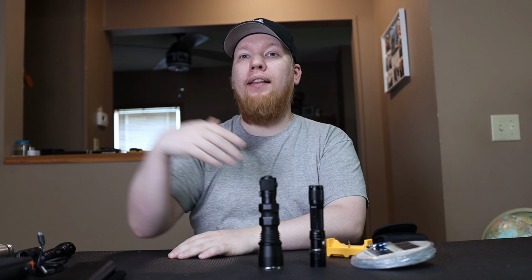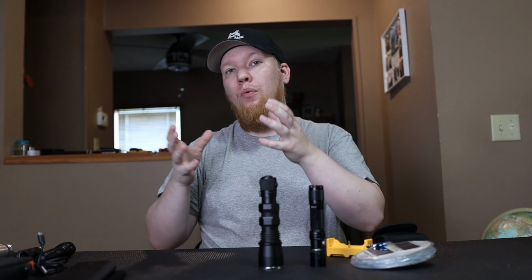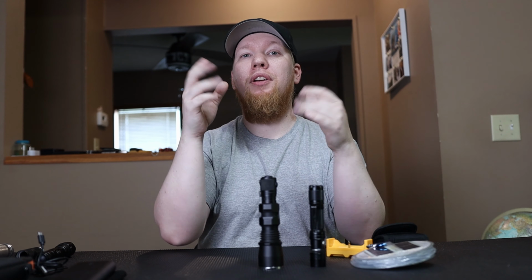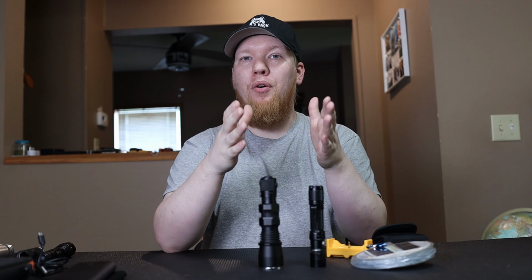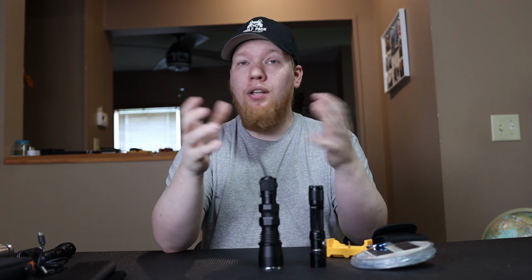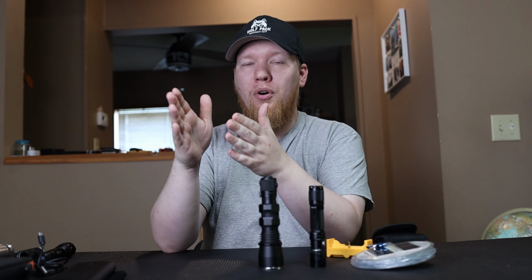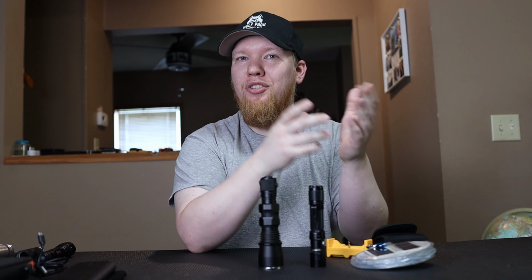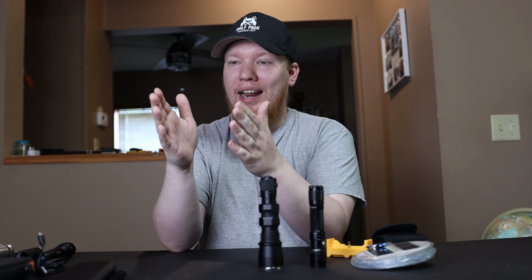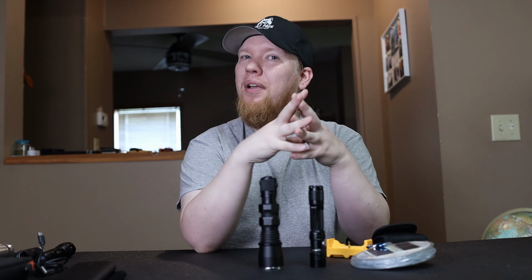And so I decided I needed a new headlamp. I needed one that I was actually going to use. And so one of the issues that I had with headlamps is a lot of them have red mode, and I wanted red mode because I was sick of blinding myself all the time. And I wanted red mode because red mode helps keep your night adjusted vision. A lot of them have red mode, like most of them. And the problem is you have to put it in white mode to then put it in red mode. And so you turn it on, it's white and it blinds you, and then you can put it into red mode. And so you're losing your night adjusted vision to put it in red mode to save your night adjusted vision. And it didn't make sense to me.